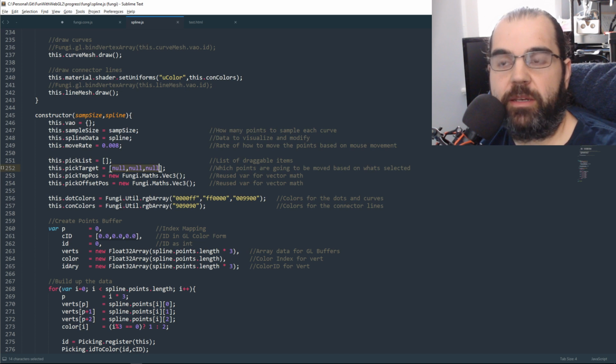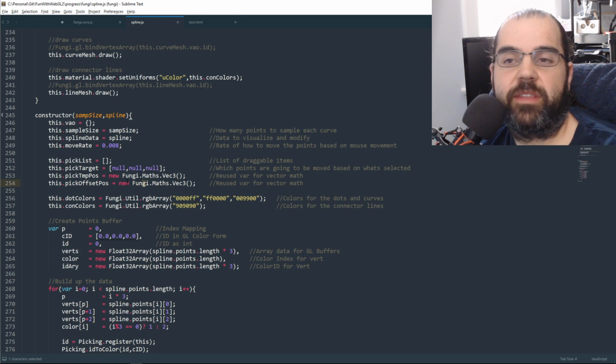once you click on a dot, how many dots are we actually going to move? Because like I said, we're going to end up moving more than just 1 dot every time you select and move something. And if you move the anchor, you're also going to move the other anchor, because one side is going to have a constraint to the other side, and we have 2 types of constraints we can use. I don't have anything to let you switch back and forth, but I'm going to show you both, and I'm just going to leave one commented out. And these are just reusable vecs, because I'm going to use this a lot. And there's another reason why I have an array, but I'll show you in a little bit.